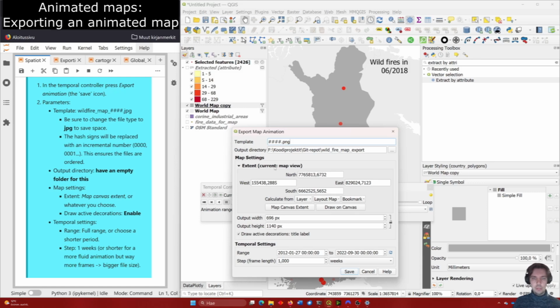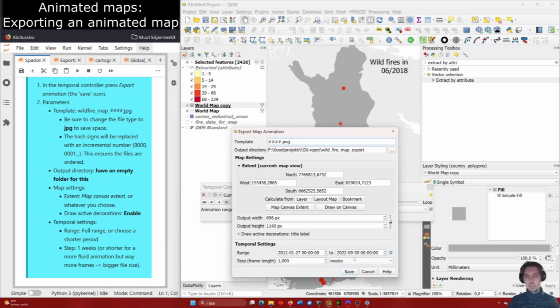Then is the current map view. It could be something else, but I found it easiest to work with this map view. And make sure you draw active decorations live, the temporal range as you want it, and the number of steps and everything. So if you want, you can keep this default step of 1 week.